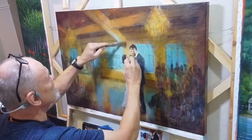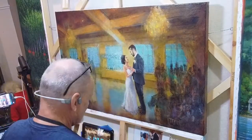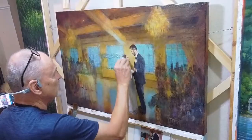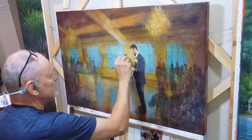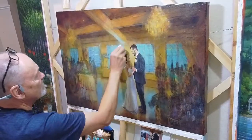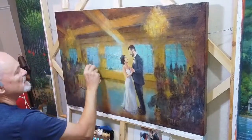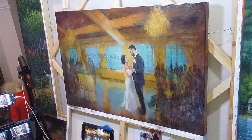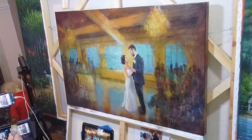Now, how much do I want to darken this? Generally speaking, and you can certainly already see this at work in the painting, the highest highlight of the painting will be Alexa's dress, the whitest white, I'm saying, their faces, and the glow right around them. So you can already see I've applied a couple days ago a lot of bright light value blue right behind Alexa's head. And I will actually probably increase that a little bit.